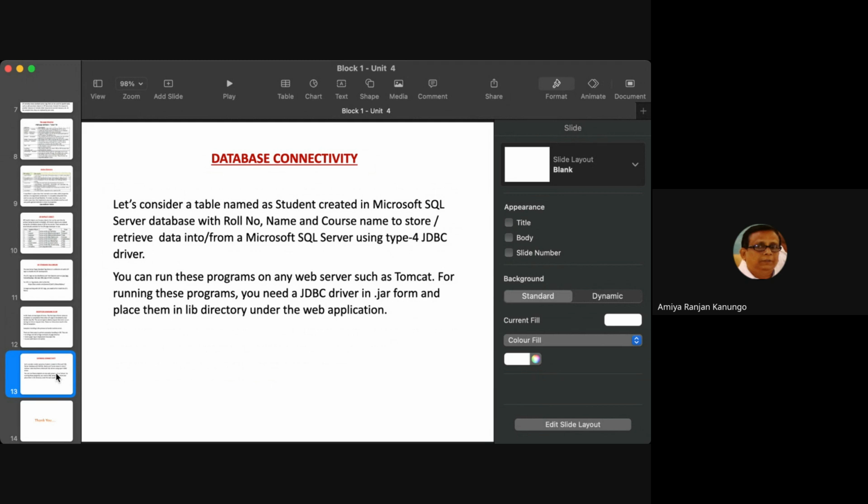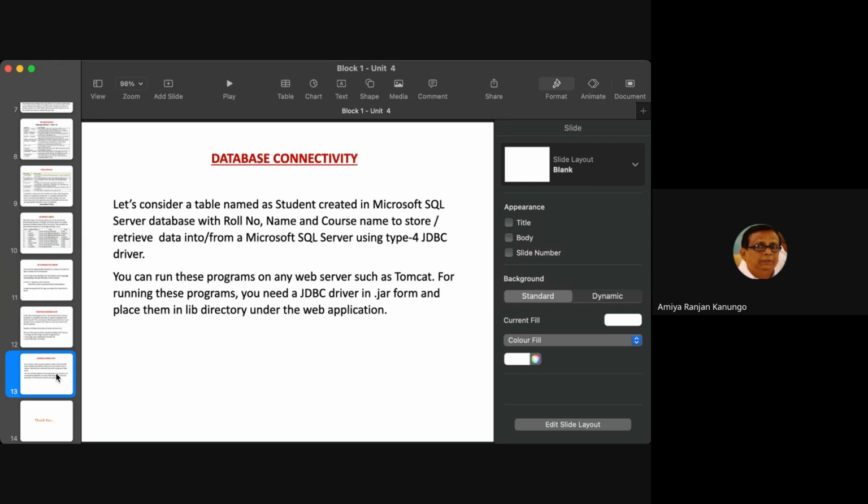In this model, M stands for model. The model represents the database, the database that lies at the back end, at the server side.